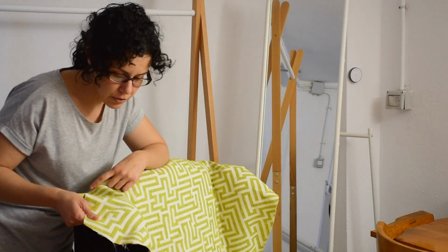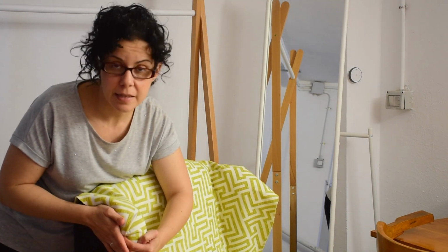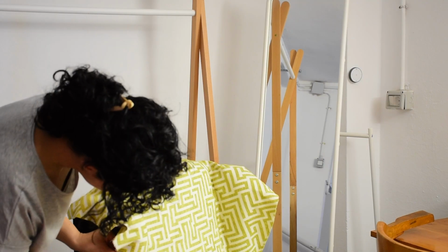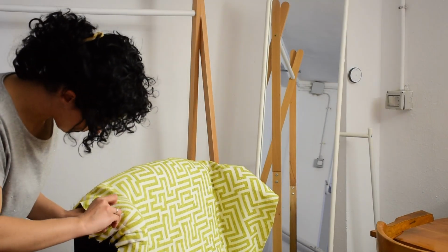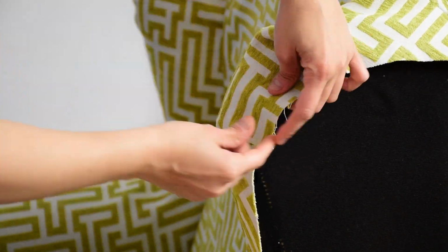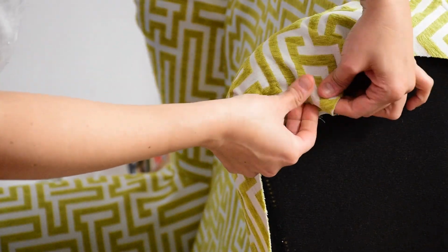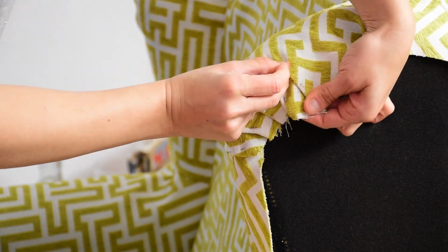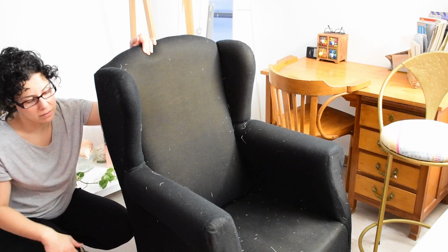Before I cut the panels and I take these off of the chair, I want to make some pleats here on the wings where the side panels are going to be sewn. I'm going to try and center the pattern so it doesn't look twisted. Just try.